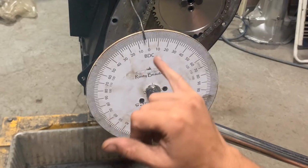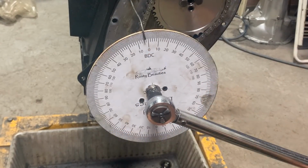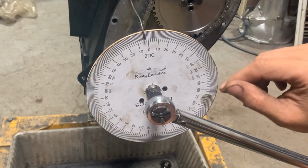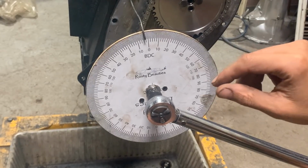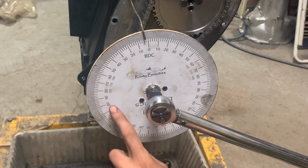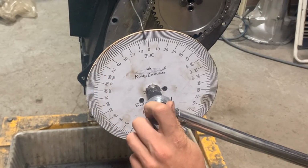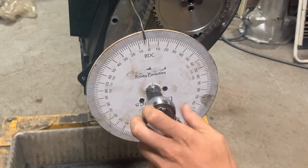So 68 plus 177 is 245, divided by 2 is 122 and a half. 122 and a half, right? 122 and a half. So let's go back there.